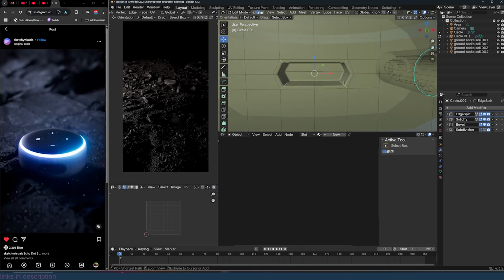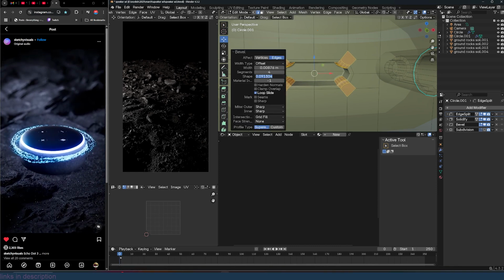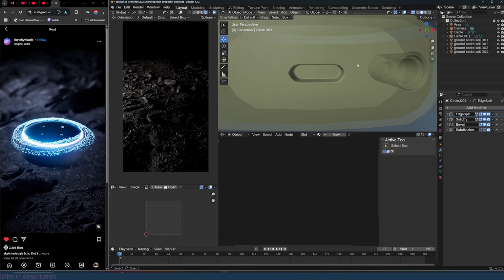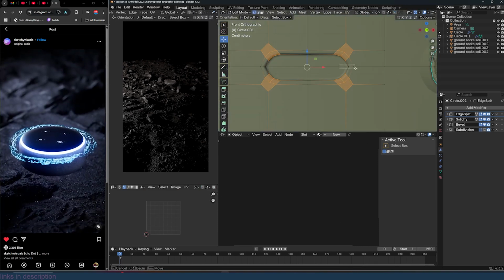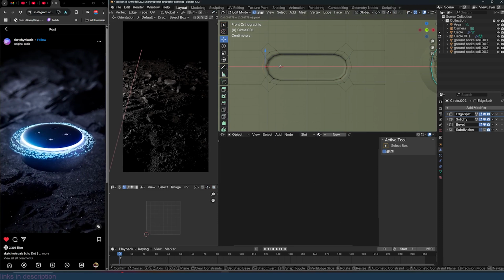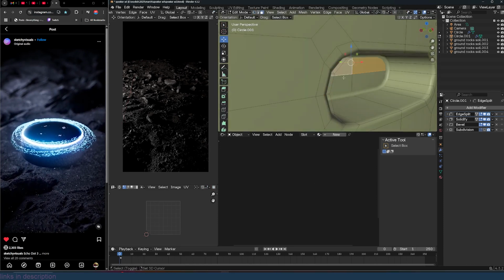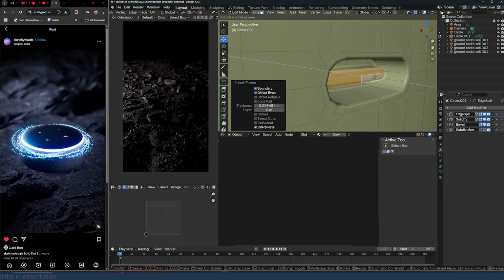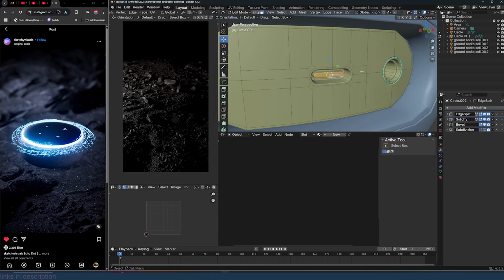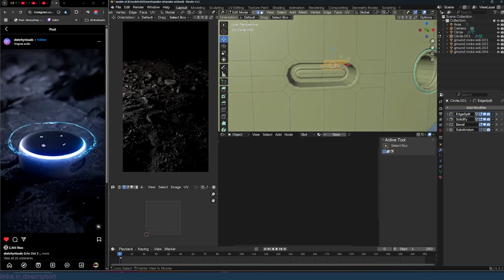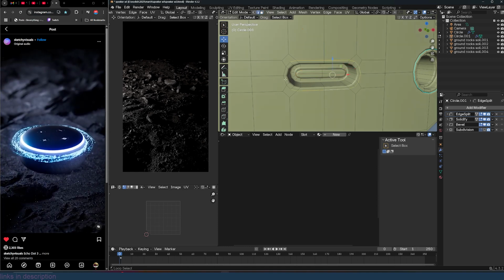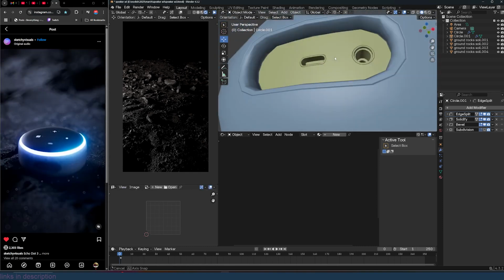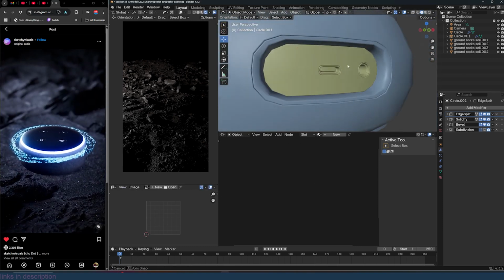So this is a Type-C charger, and I'm going to use 0.5. Subdivisions can be fewer. Insert, and then I think something like that. Can't remember. And again, I'm just going to select this edge loop, Ctrl E, mark sharp. So that is on the outside. So that, yeah, so that is like that.